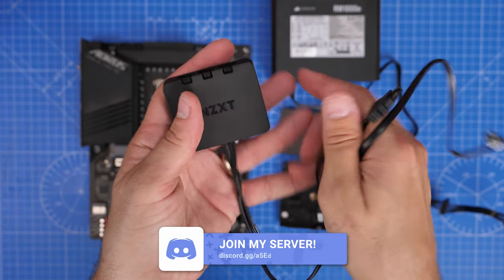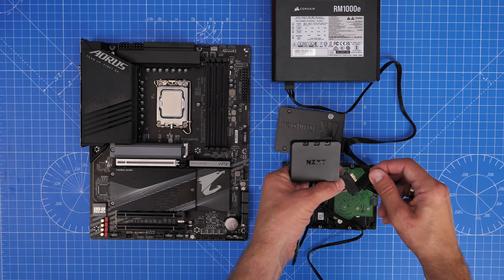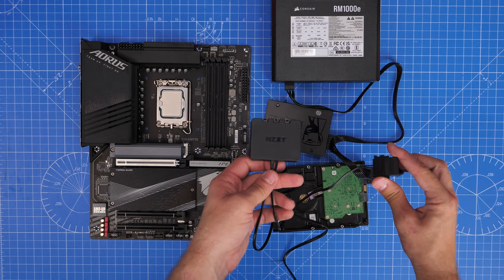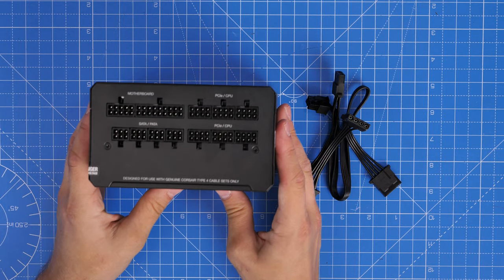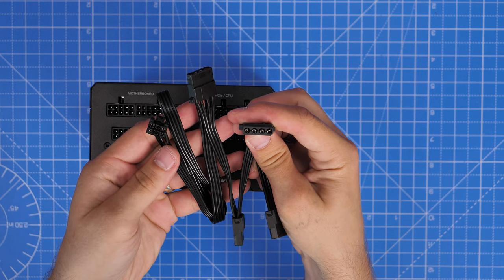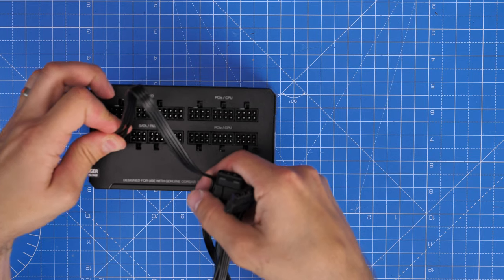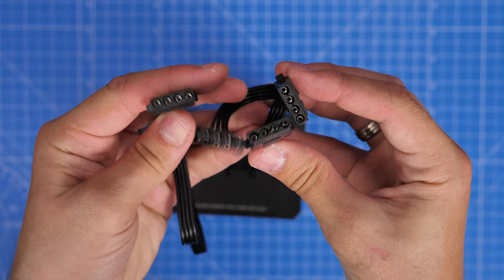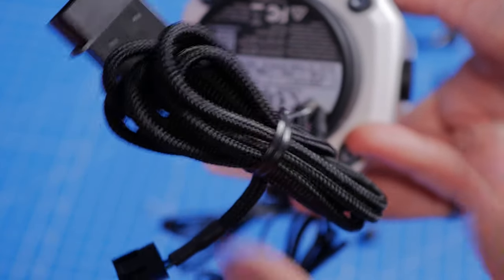SATA power also runs RGB controllers, fan controllers and other things. This NZXT RGB hub takes three RGB connectors from NZXT's fans and requires SATA power as well as a USB connection. In the current build I've ended up using three of these, so it's worth planning what you're going to be connecting before you start building. The PATA connector connects up with SATA/PATA for peripherals — you might not use this one. It's used for example for reservoir pump combos for liquid cooled systems — for a custom loop. It was also used historically for other things but you don't find it often in many builds.